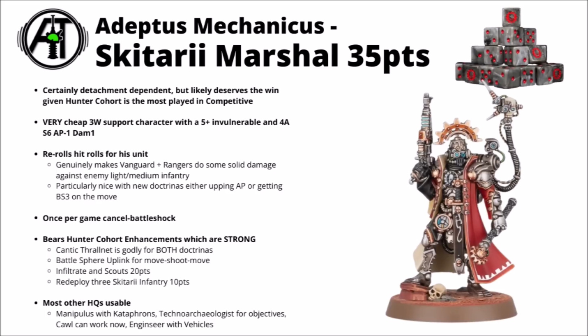For the Marshal himself, he's 35 points, and just has a very cheap support character kind of profile with a few attacks at strength 6 and AP 1 in melee. The big thing he adds is rerolling hits for his unit, which does genuinely make Vanguard and Rangers a lot more dangerous with their various special weapons and can tear up some light or medium infantry. That's even nicer now they could either be Ballistic Skill 3+ on the move or get the extra AP and Assault from Conqueror Doctrine. Beyond that, there's a once per game cancel battle shock that he's got access to, which could be useful in a pinch for certain units that you desperately needed to use a stratagem on.